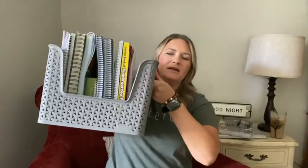My kindergarten curriculum. And I've got a whole basket here, which I will show you guys. It's a little bit heavy, but I got these baskets. I don't think I got them on sale. Usually I get baskets on sale, you guys. I got them at Target, and they weren't that bad. I think they weren't that bad.